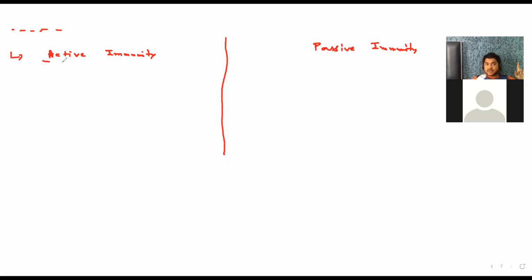Now you have to tell me which will work faster, active immunity or passive immunity? Active. Huh? Faster. Oh, passive. Active immunity took around 4 to 5 days to develop, but with passive immunity, if I take an injection of antibodies, it will quickly work in my body. So isn't it faster because you are taking it from the outside? It's a kind of medicine.